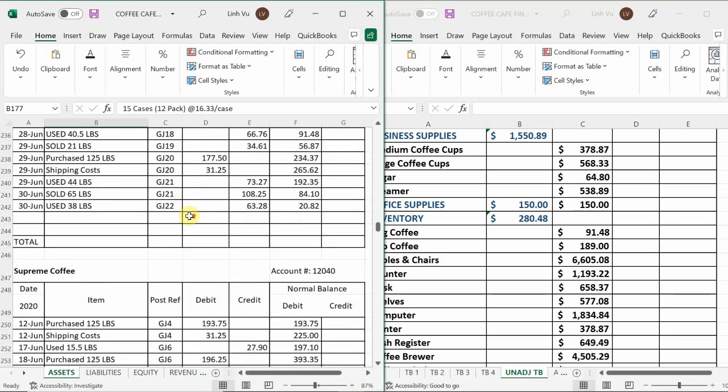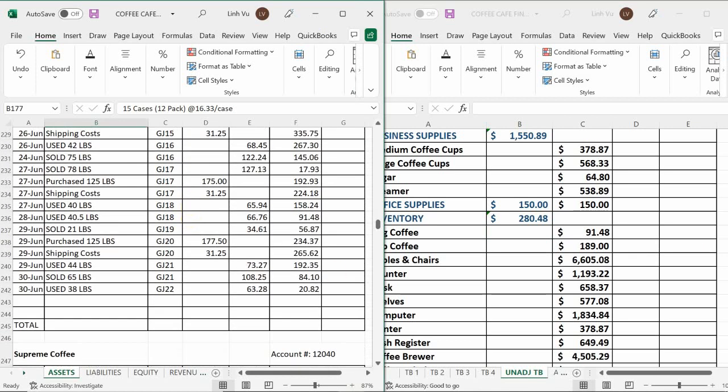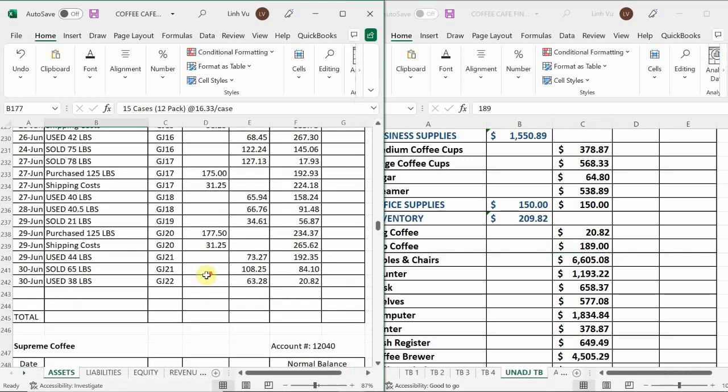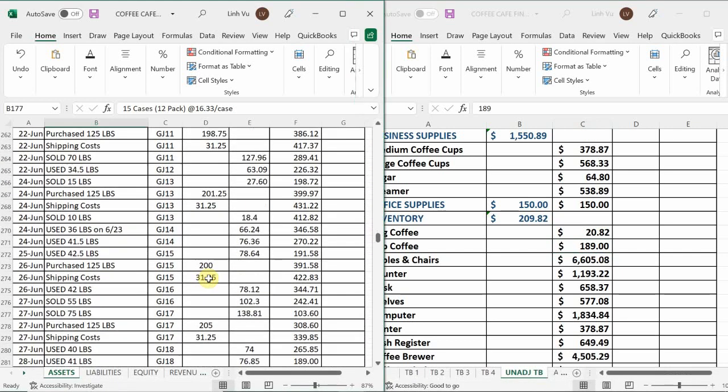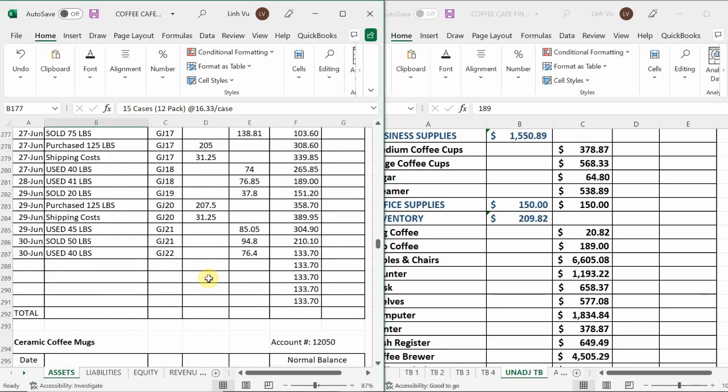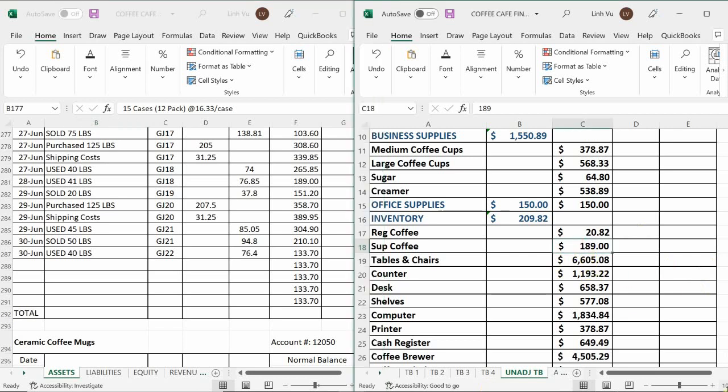So regular coffee, how much do I have? I have $20.82 left. And then for my supreme coffee, I have a total of $133.70. All right, which is going to give me a total inventory of $154.52.